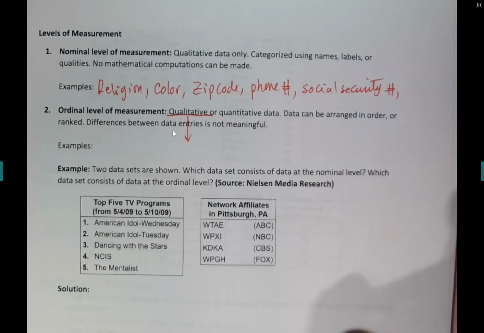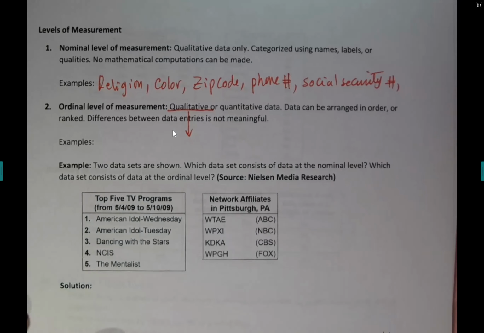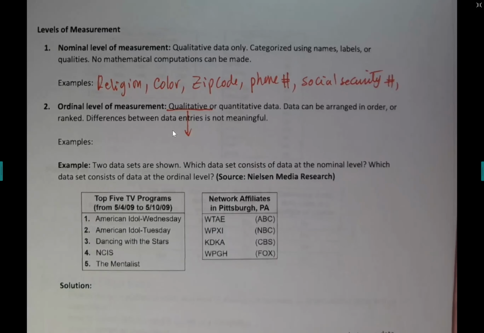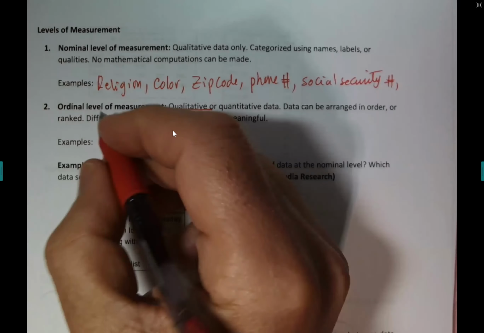Someone said rankings in a race. Does that apply? No, because you can't say which race is going to come first. I'm talking about first place in a race, running. Oh yeah, that can be ranked. If you state it this way, that will work. You win first place, second, third. You just put the names and rank them 1, 2, 3. It will become ordinal. But I'm going to give you an easy example, guys.